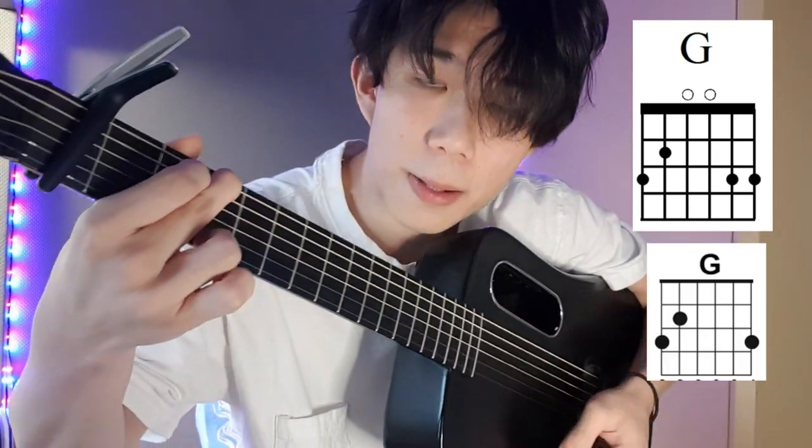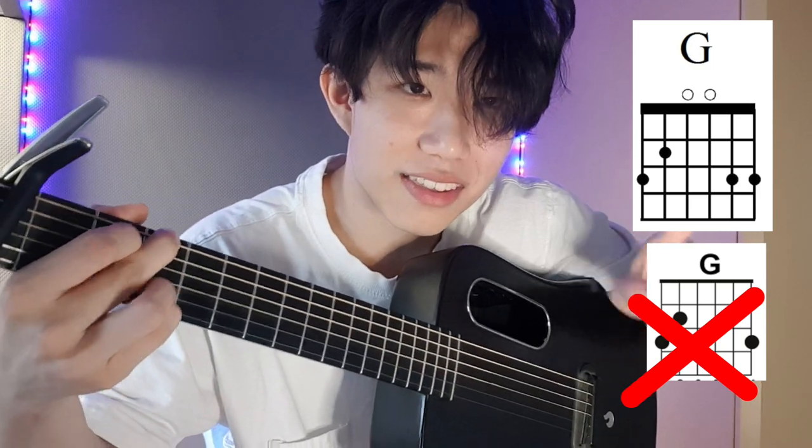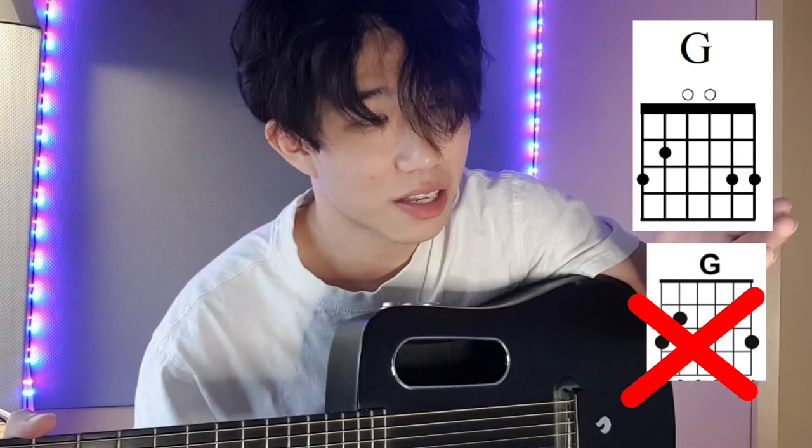And I know some of you guys play G like this. Like this. No, no, no. In this song, we want to play it like this, which is a better way to play G. I can show you why later. And I want you guys to get used to playing this G instead of the other G. Okay, my G? Cringe.